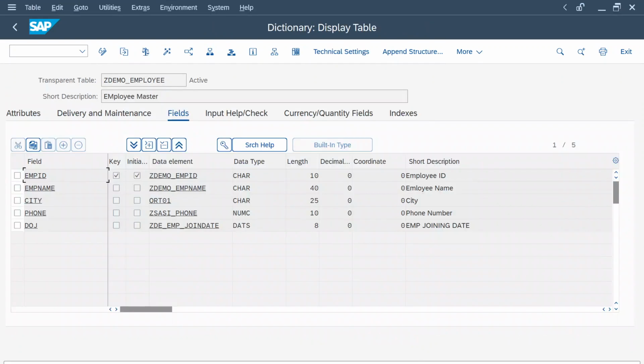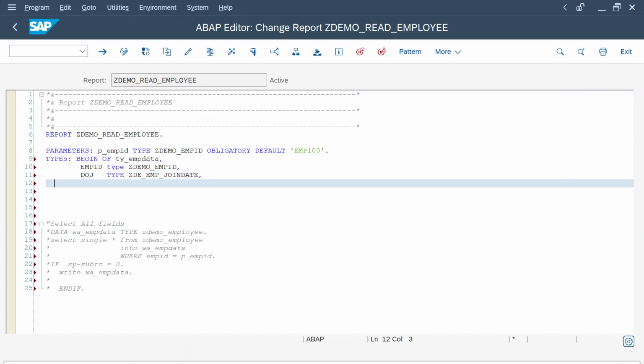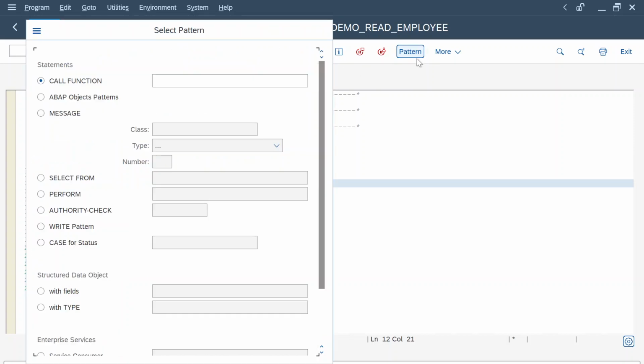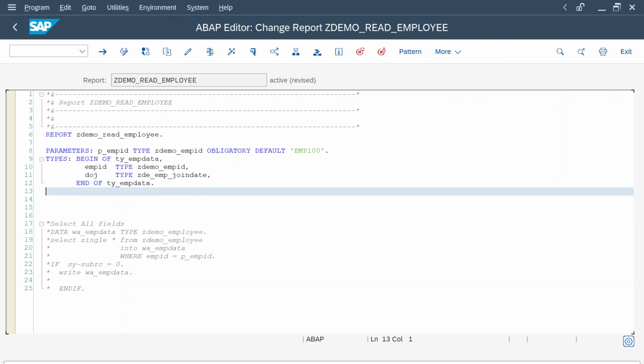Now I need one more field, that is date of join. I don't want the rest of the fields. End of ty underscore emp data. In my record, I want only 2 fields. Pretty printer: always use pretty printer to align the program.